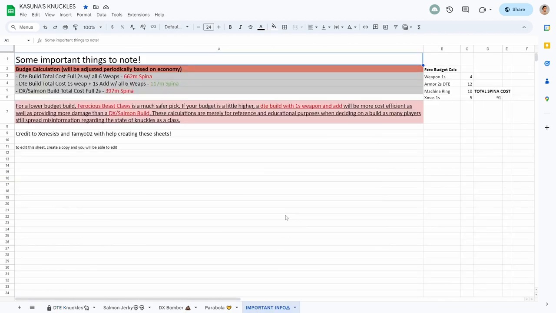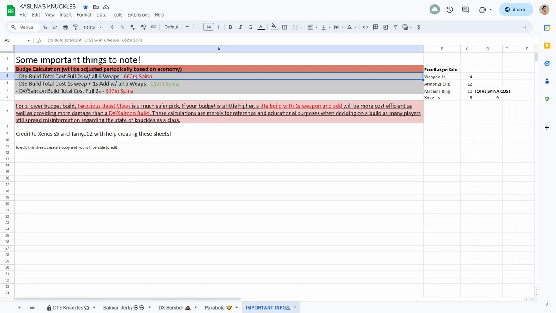Some important things to note again is that the budget for these builds matters a lot. This build, the build that I'm using, if we total all the weapons, all the armors, the additional, and vice versa, it is 662 million spinna. That's something to keep in mind. If you want to use a one-slotted version of this build, where we're using a one-slotted additional and one-slotted weapons, it will still be stronger than the DX and Salmon builds. It'll run you about 117 million.